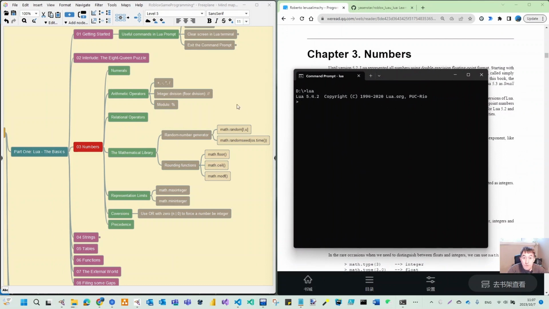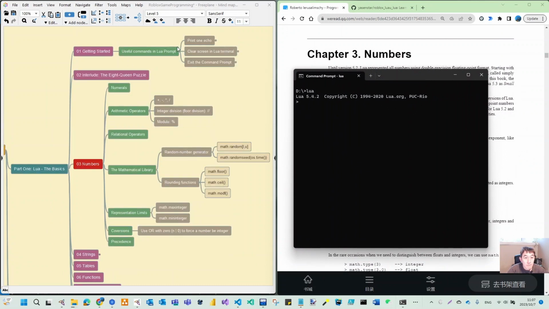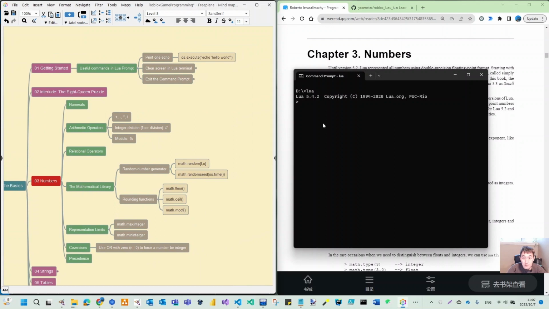Before we go to the detailed text, I would like you to get a quick tip about how to manage this command prompt. There's a saying that if you want to learn how to ride a bicycle, you need to learn first how to stop the bicycle and how to get off it. So knowing how you can exit and how you can clear the screen will be important when you start to use this command.